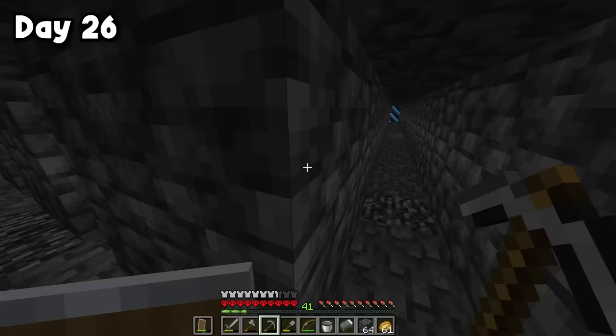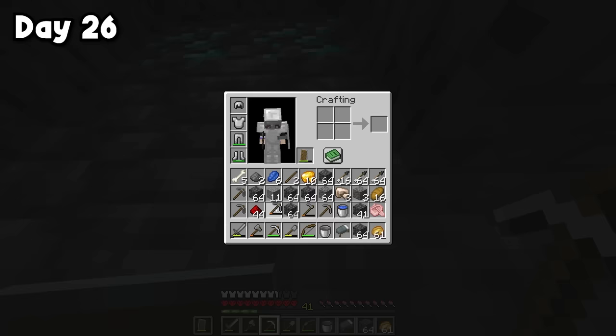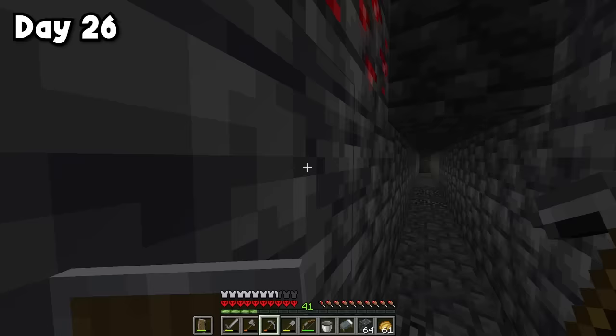Oh wait, there's some redstone right here. Let's just gather that up real quick. Oh my gosh. There's no way. I found some diamonds. Right as I say that I didn't find any, I find some. That is so funny. My inventory is completely full though. What can I get rid of? I think we should come back for these.